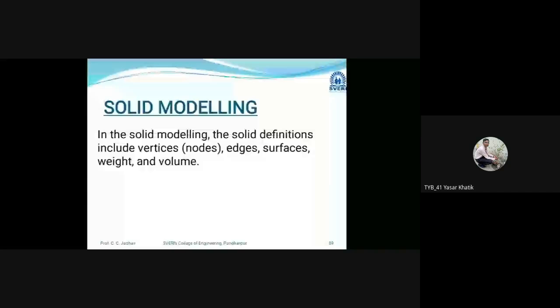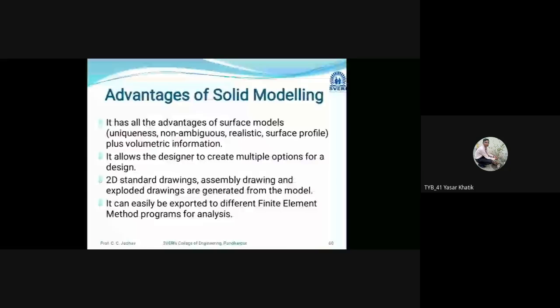Last but not least, very important, is solid modeling. From solid modeling, you can calculate the cross-section area for that particular drawing, and the volume. Each and every piece of information you will get from solid modeling: nodes, elements, surfaces, body.